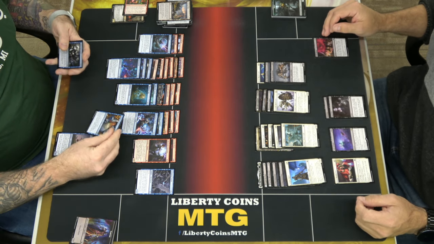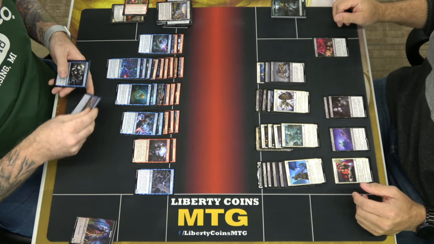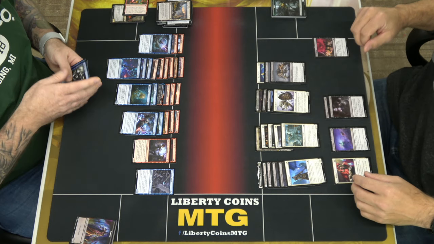And Cradle of Safety. Hexproof, though, and +1/+1. Come on now. Only Hexproof until my turn, I believe. Is that true? Yeah, but it's fine. It has Flash.